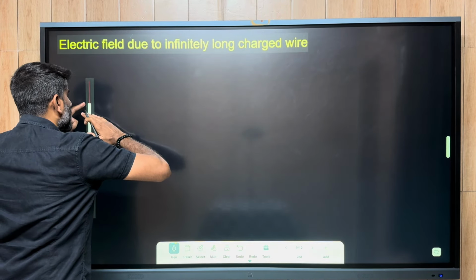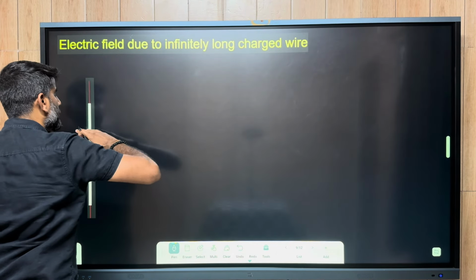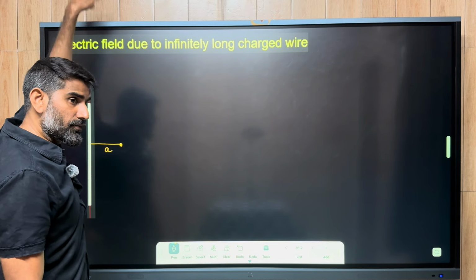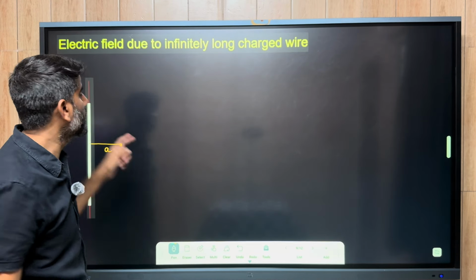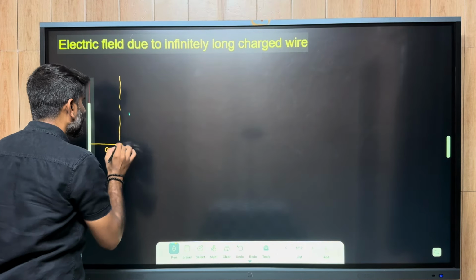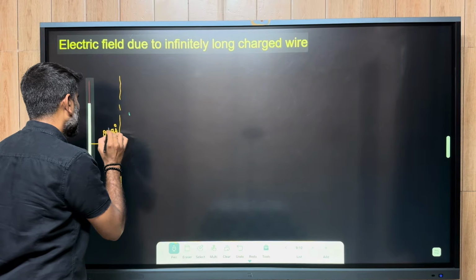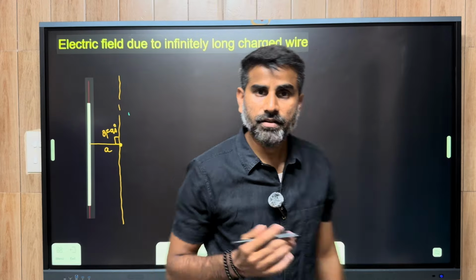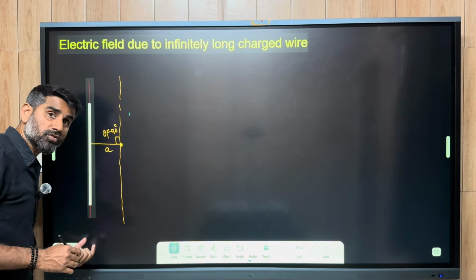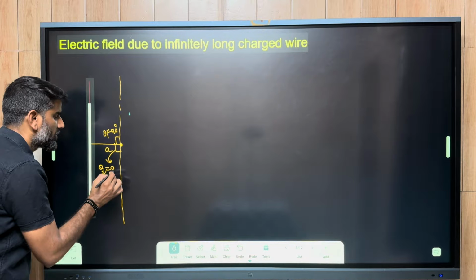If we consider the point here, the angle is this one. As we go above to infinity, the angle keeps on increasing. If it is extended to infinity, the end of this wire is at a very large distance from this point. In such a case, can I consider the angle is close to 90 degrees, which is theta 1 equal to 90 degrees? Yes, of course I can consider it as nearly 90 degrees. And because this end is also extended to infinity from this point, can I consider theta 2 also 90 degrees?